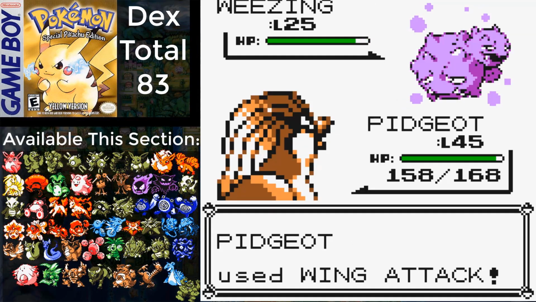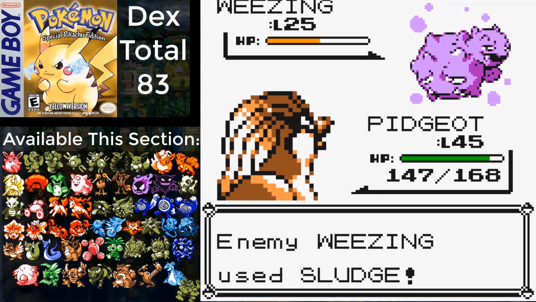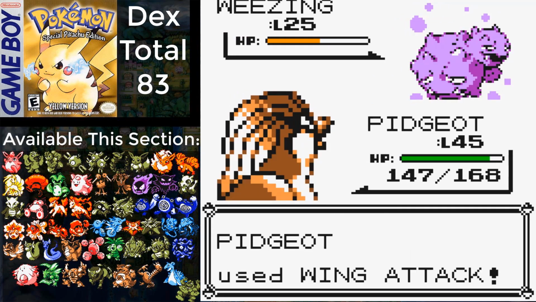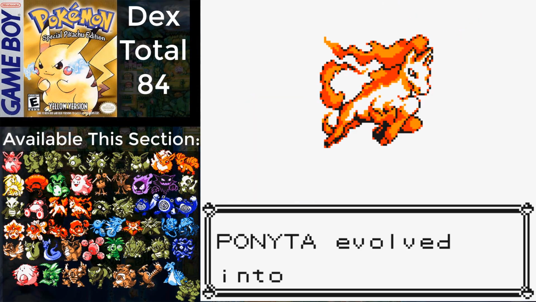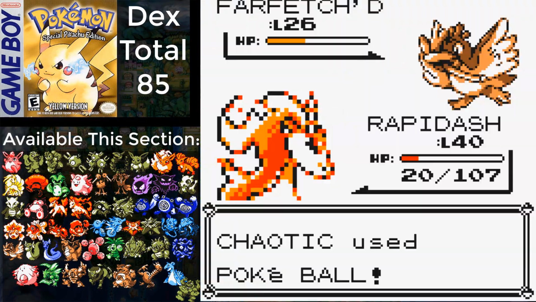After catching everything I could for the time, relieving me of this area for the time, I went east to Route 15 and leveled up Ponyta to level 40, allowing it to evolve into Rapidash. I went over to Route 14 so I could capture Farfetch'd.